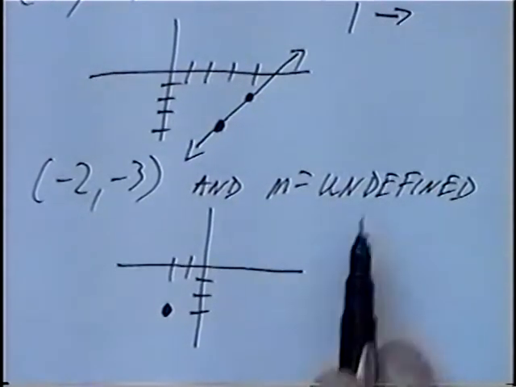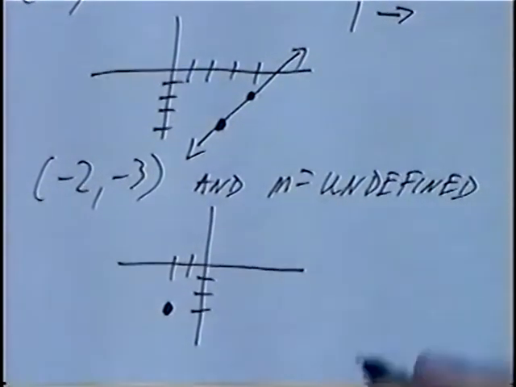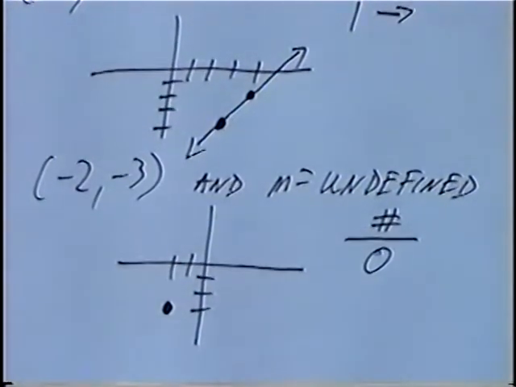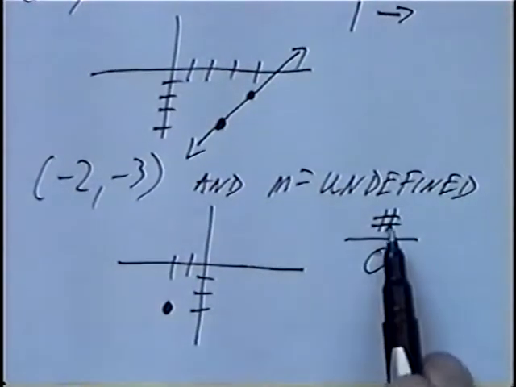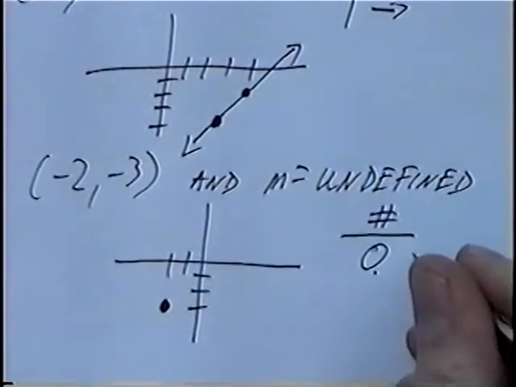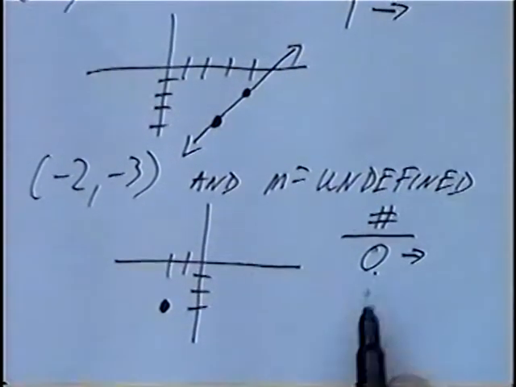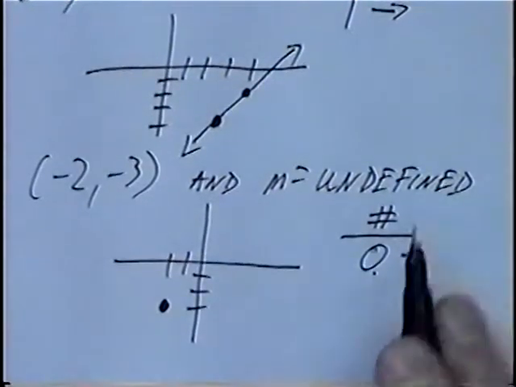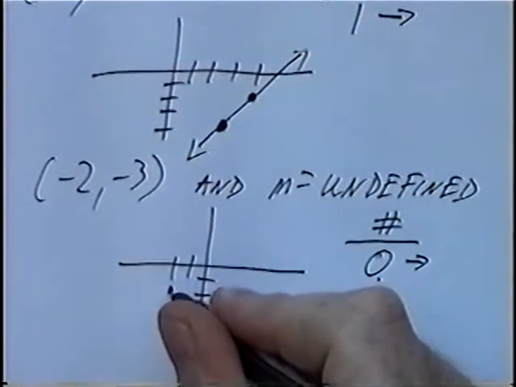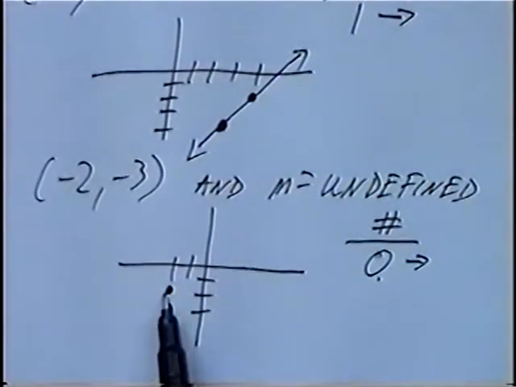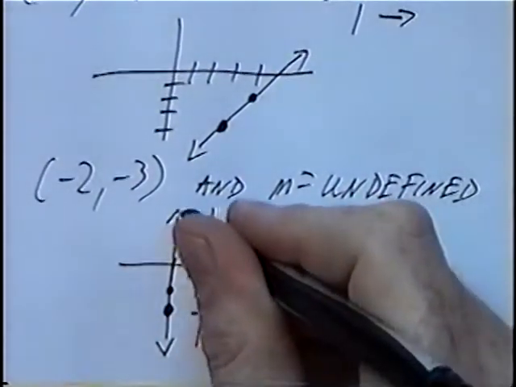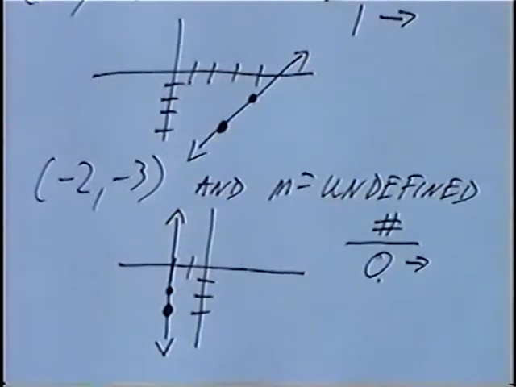If you think about the previous problems that were undefined, undefined means you have some number in the numerator, and 0 is always in the denominator. It does not matter what number is on top, but 0 for the denominator would be undefined. That means we go to the right 0 spots, or do not go to the right, and the number means we can go however many spots we want up. In this case, you could just go 1 spot up, or however many spots you want to go up, but it does not go to the right. So the line would be a straight vertical line going up and down anytime you have an undefined slope.